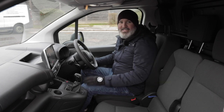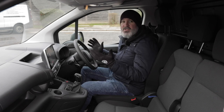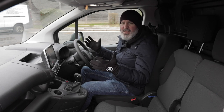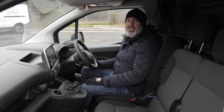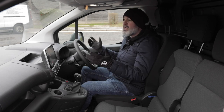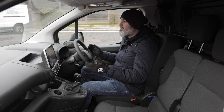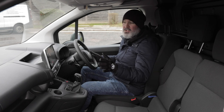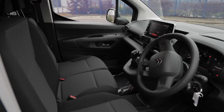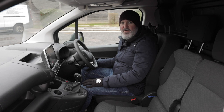It might be easy to be underwhelmed by what everyone calls an award-winning cabin, but the PSA group small vans that all share the same platform — and therefore the same cabins, loading bays and external looks — make for a really nice place to be. The seats are very comfortable; this driver's seat in particular is nice and supportive, with a driving position high enough for good visibility but low enough to make you feel like you're driving a car. It's tough, durable black plastics with some nice upholstery giving a two-tone grey and black colour scheme — very functional and comfortable.